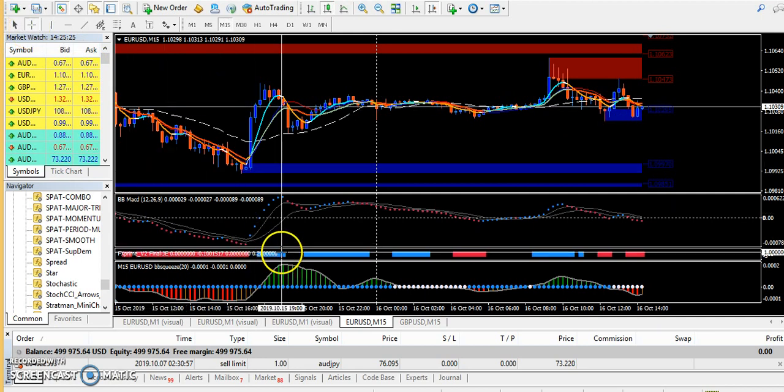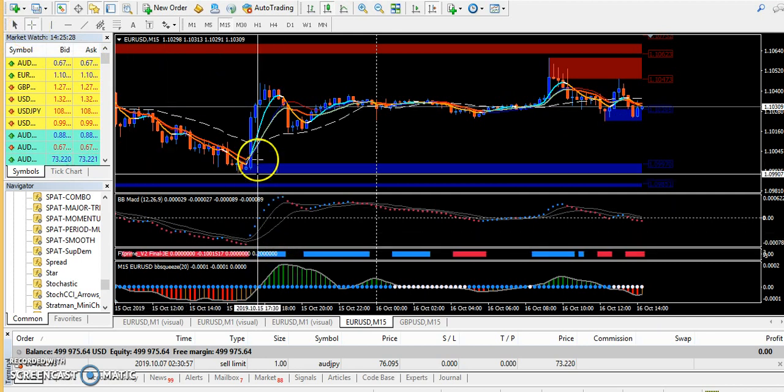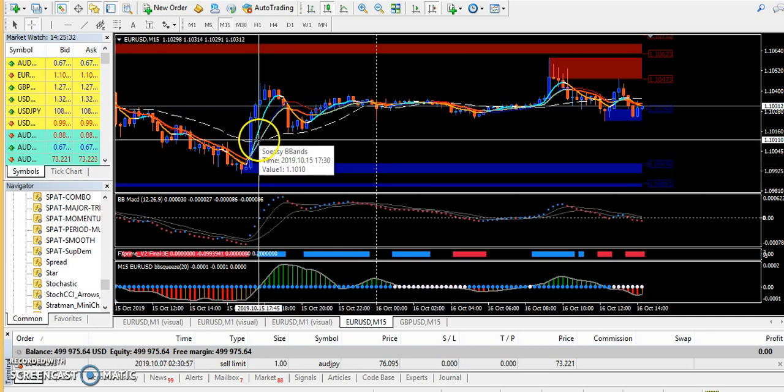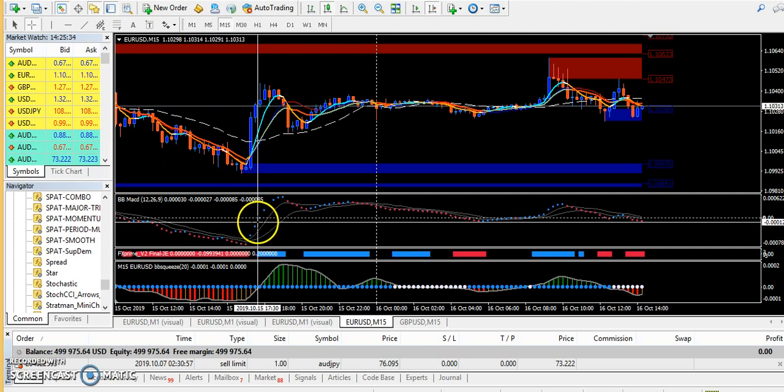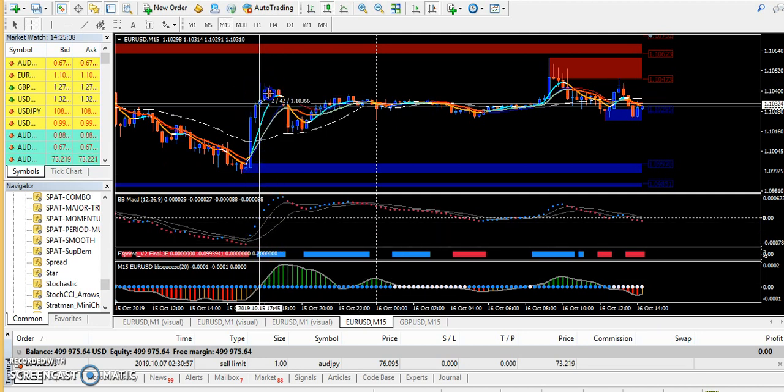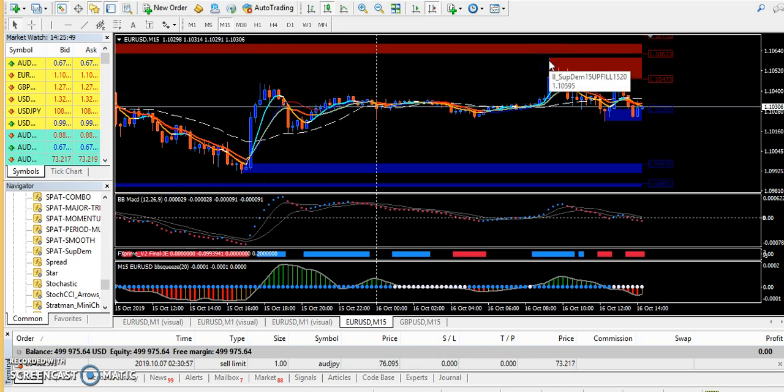Let's see something here. At this area I'll be looking for a buy. We have the crossing happen here, then it agrees here. So if we come in here, we have just 10 pips. Our stop loss will be somewhere at this point. It still goes as far as 25 pips. That's it about this system.